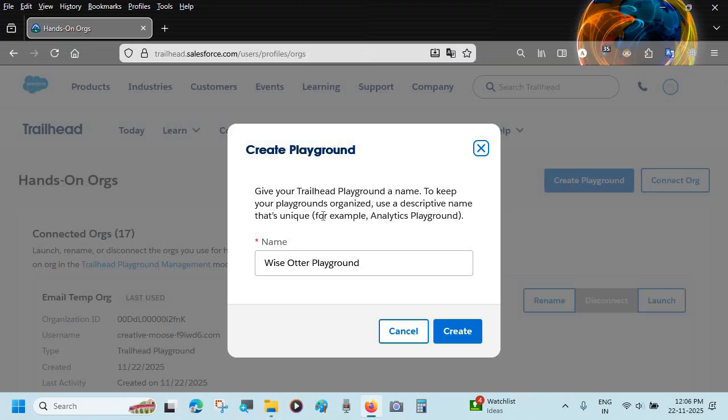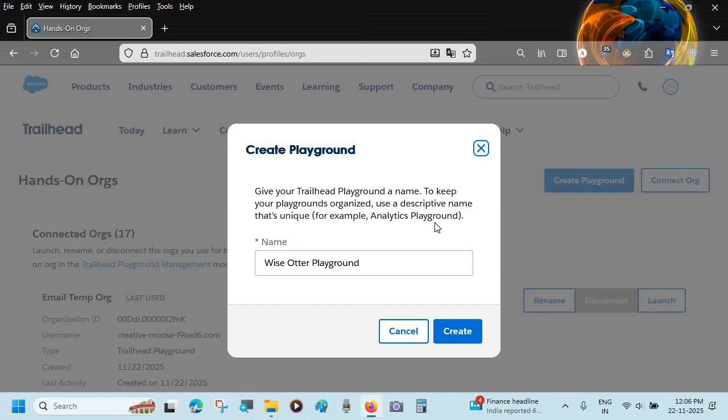You can name it anything, or you can use this default name also. But Salesforce recommends that we be organized with a descriptive name. If you are learning email templates, you can name your playground email template org.